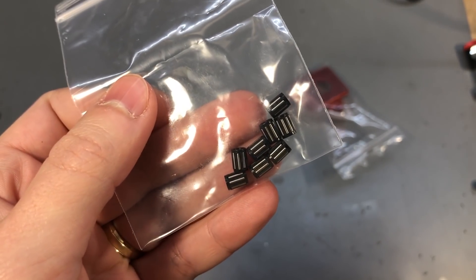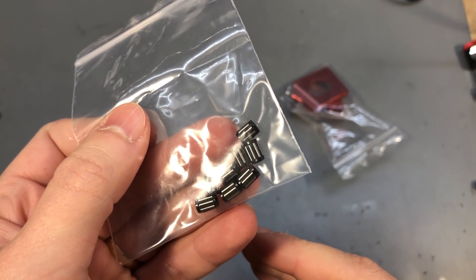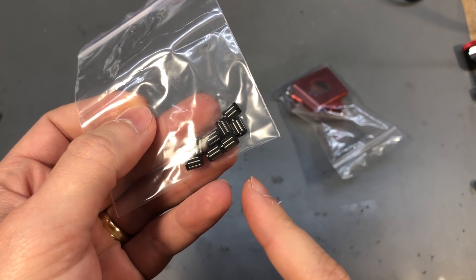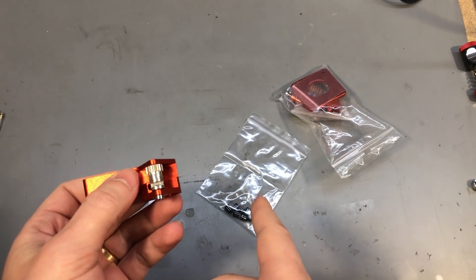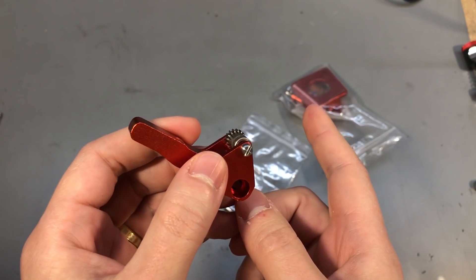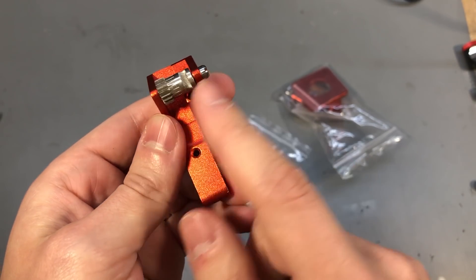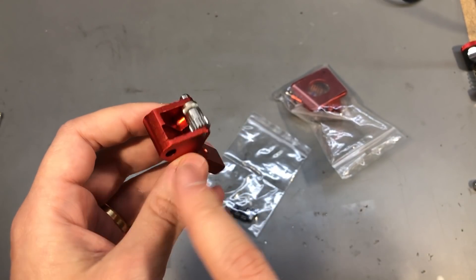This is a set of 3mm inner shaft diameter pin-type bearings. If you remember my video about the metal gear extruder upgrade, which had this low-cost construction where they use a 3mm screw as a shaft for one of these bearings and the threads on that screw were grinding away metal inside the bearing — I'll link that video on screen. I'm also doing that upgrade on my newer Ender 3 printer and I have already ordered a set of this metal extruder, and it seems like it's a newer revision but it still has that 3mm screw.